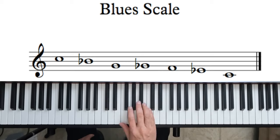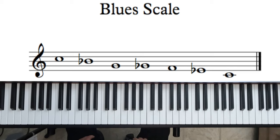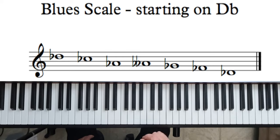Now, of course, I'm starting on C, and there's actually quite a few more blues scales that you can play, because you can start on any note, and using that same sequence of half steps, whole steps, and minor thirds, you can play the blues scale starting on any note. Now, of course, you can play it going down and going back up.